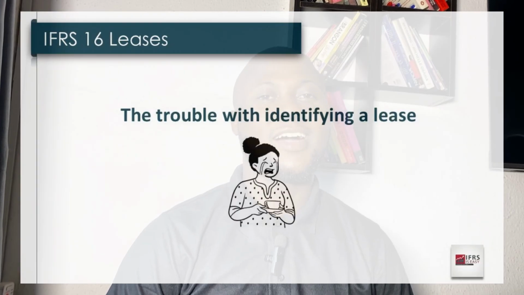Today we'll be talking about how to identify a lease. You must be wondering why this is supposed to be difficult, but the standard itself makes provision for close to 20 paragraphs to discuss this crucial topic. Identifying a lease can be problematic. In fact, let's first talk about how important leases are.